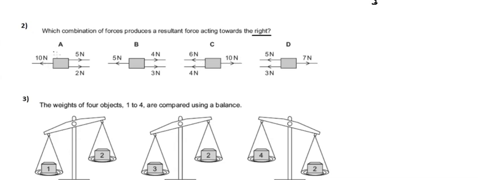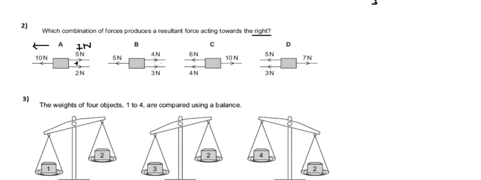So here in option number 1, you can see 10 Newton is acting towards the left side, and here 5 plus 2 forces are acting, so 7 Newton is acting in the right hand direction. You can see 7 is less than 10, so the overall force, or we can say the resultant force, is in the left hand direction.